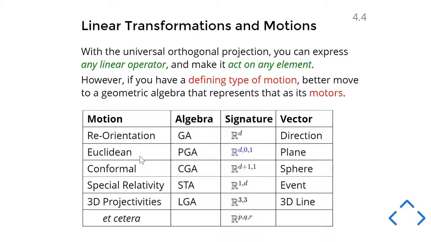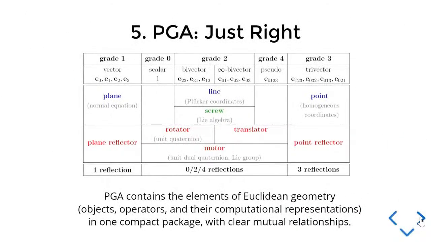So we have seen that for the Euclidean PGA, when we take planes as vectors, we get motors that do Euclidean transformations. If you go to, say, spheres as vectors, you get conformal transformations because there are multiple reflections in spheres. And each of the different algebras that we have already developed or seen develop in the field have their own way of making a certain group of motions really simply representable.